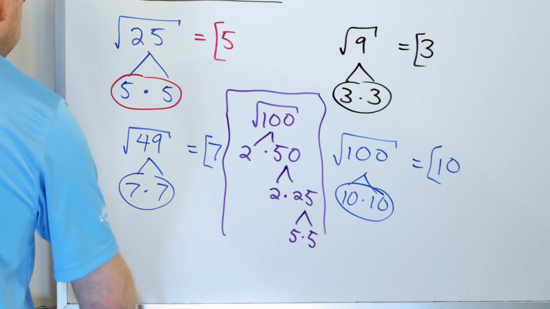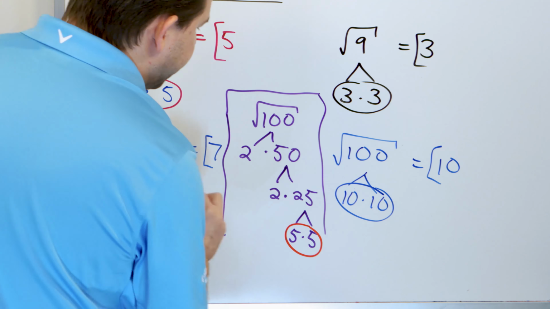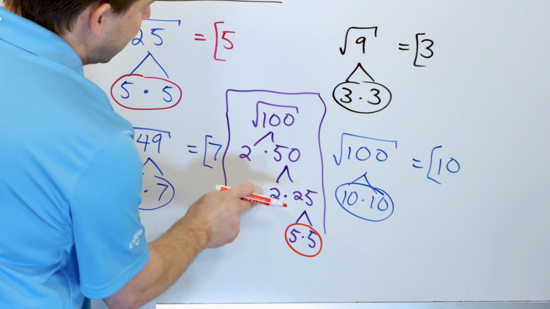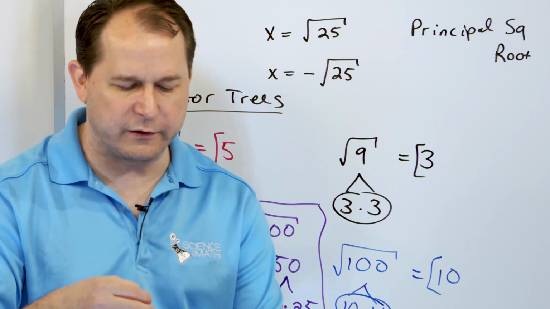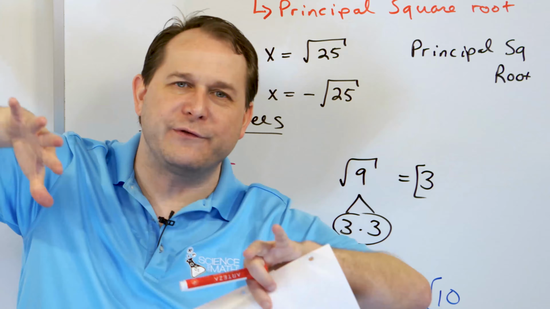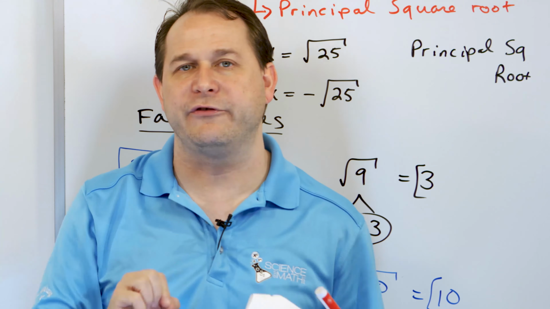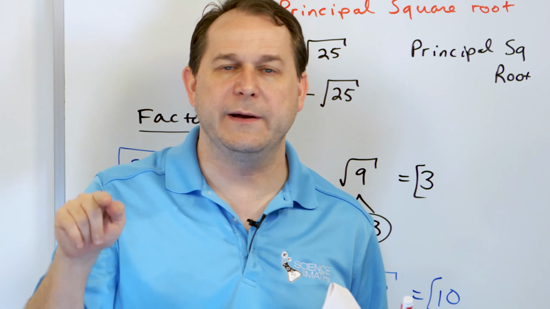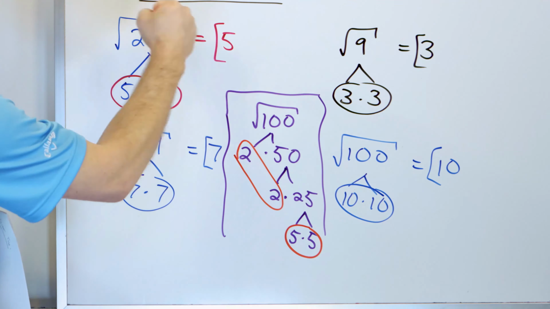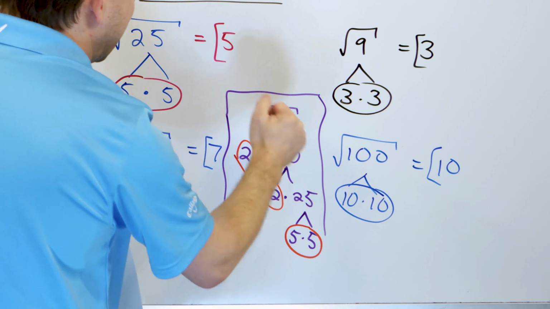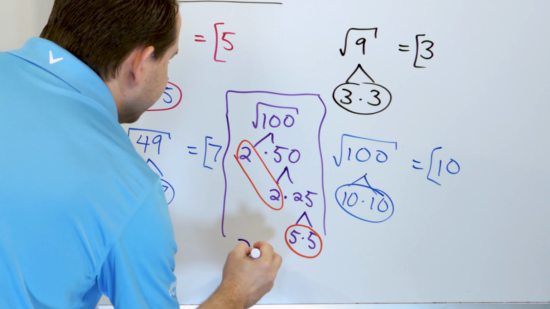Now here's the deal. I'm looking for pairs. So the 5 times 5 obviously is a pair, so I circle it. The 2 times 2, that's in the bottom of the tree. That counts as a pair too. So when you're looking for these pairs, you're skimming the bottom of the tree, looking everywhere for any time there's a duplicate. When you find it, you circle a pair, but you only count it one time. So now we have a 2, which we can pull out to the answer, but we also have this 5 that we can pull out to the answer, which means the answer really consists of 2 times 5.